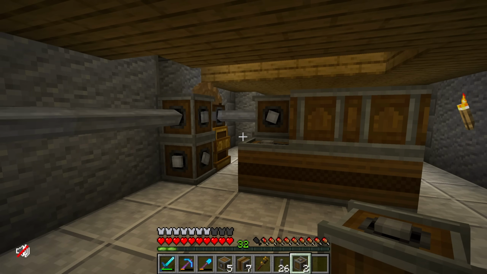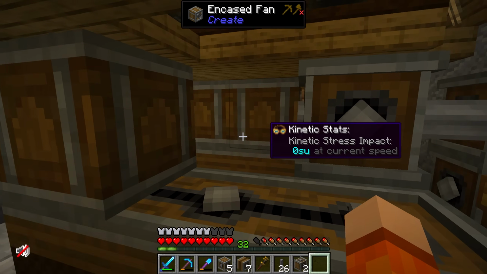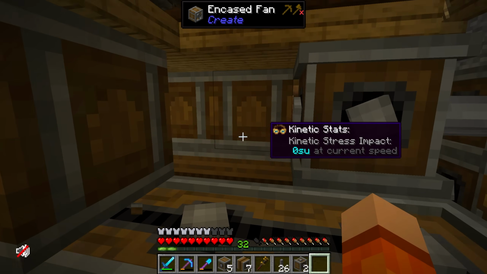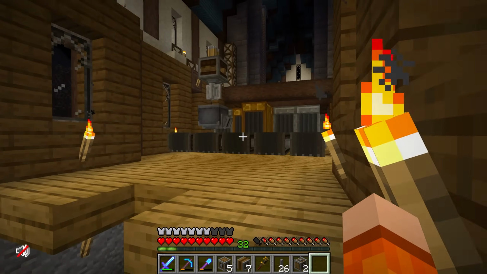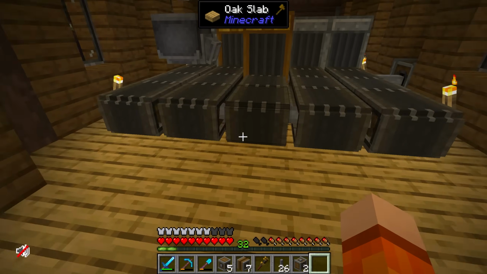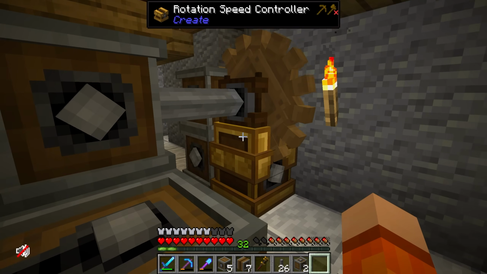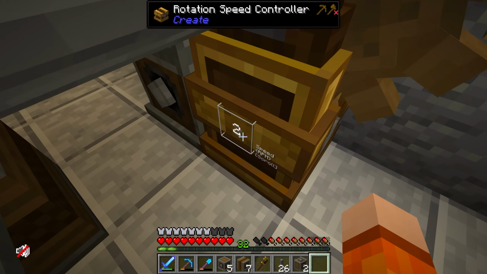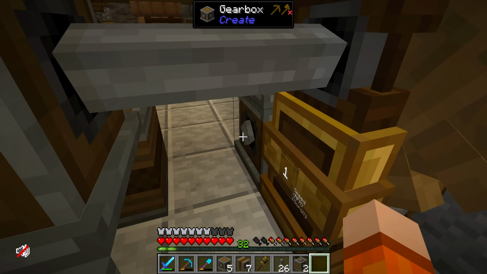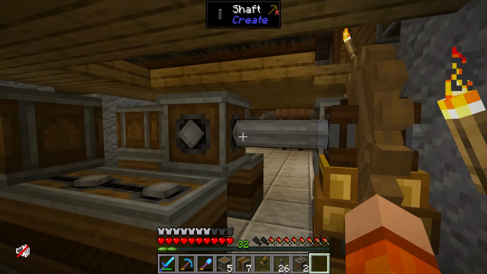Alright, so I went ahead and made another rotation speed controller, and this will be used to power the encased fans for bulk washing and then bulk smoking on this side. One of the comments you guys left is that it doesn't matter the rotation speed of the fan when you're doing bulk smelting or bulk washing. So to save on stress units, we're going to send this rotation speed controller down to the minimum, i.e. 1. So this takes the input from down here from the windmill and outputs here at 1 RPM.